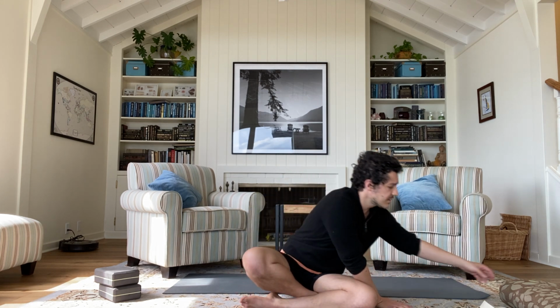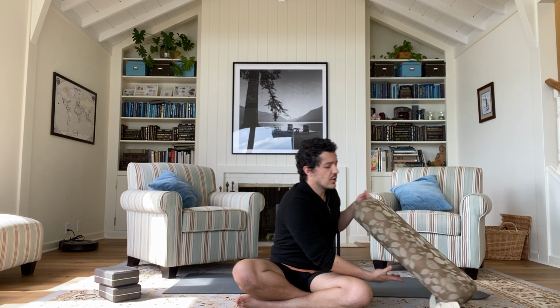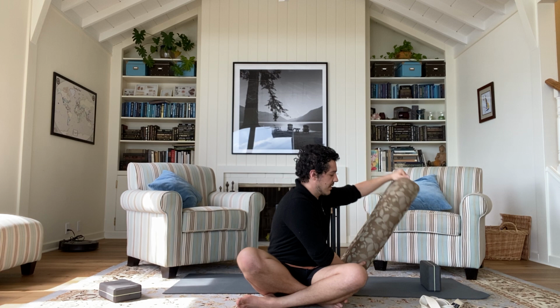We're going to do Supta Baddha Konasana, which is kind of the mother of all restorative poses. If you have a favorite variation you like to do at home, please do so. I prefer a variation that has more of a lifted chest element. So you're going to take your bolster. If you don't have a bolster at home, you can, I don't know. You guys have been really creative with your prop use and the emails you've sent me. You can figure it out. I have faith in you.